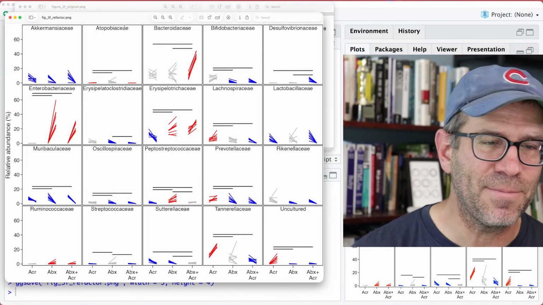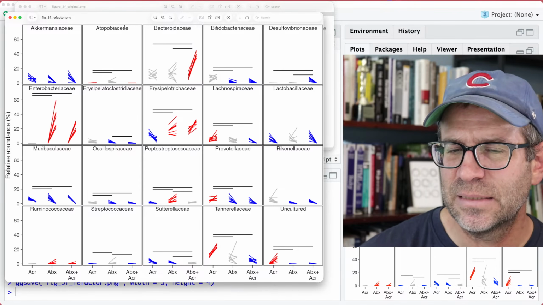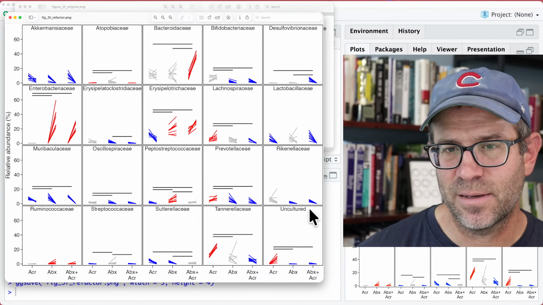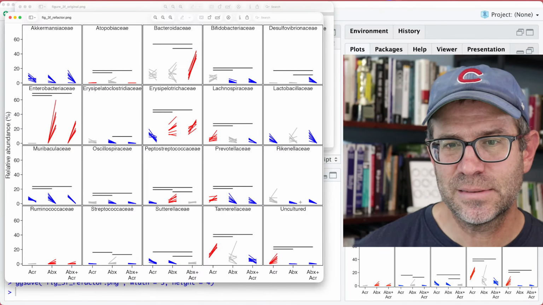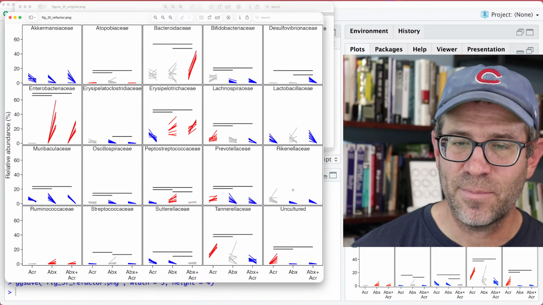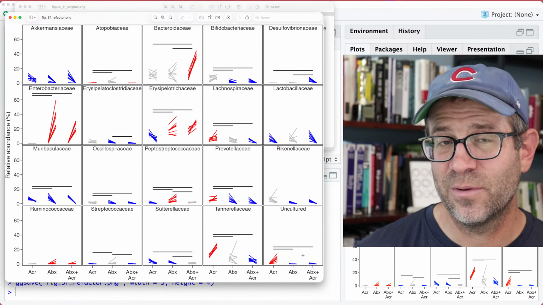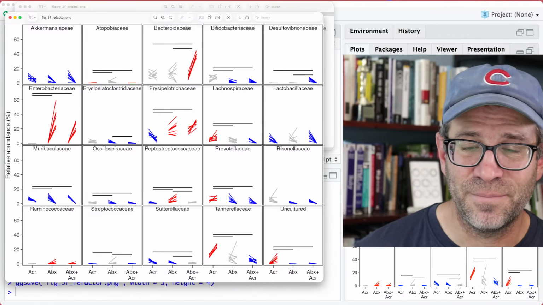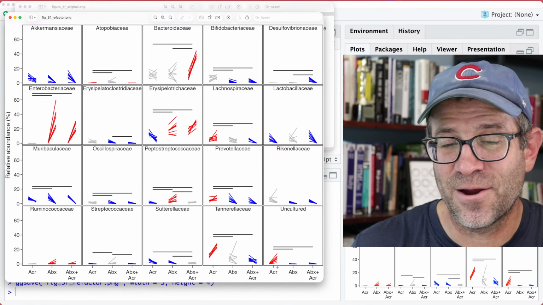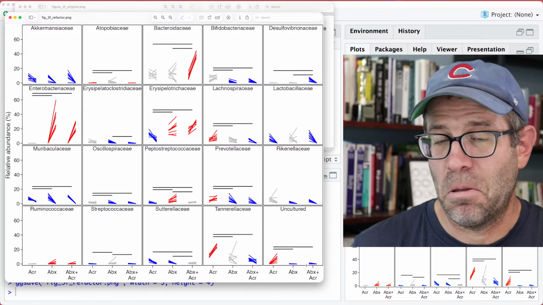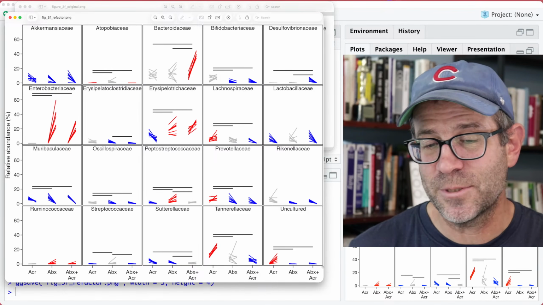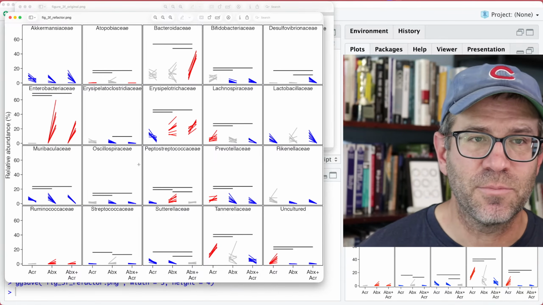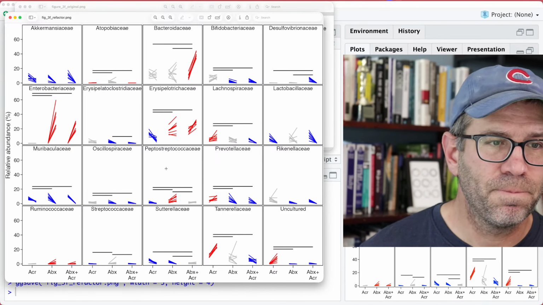Those would all be things that I would think about trying to do, but I would certainly also be trying to think about removing some of these taxa that probably aren't super important, right? So things like this Reichenelaceae, low abundance, doesn't change a whole lot, probably not relevant. This uncultured, I'd love to know what that actually is. It changes under acarbose, but not the other conditions; it goes up with acarbose, but stays flat with the others. That's interesting. So anyway, those would just be some thoughts on the whole.